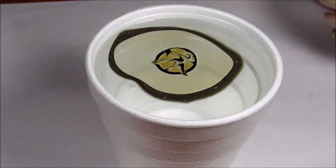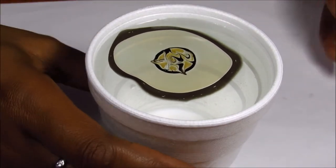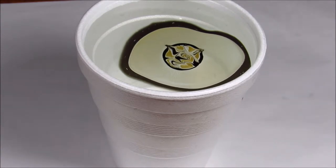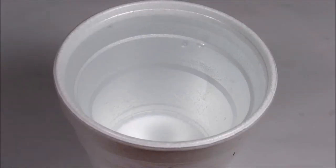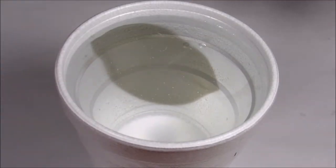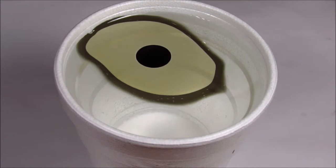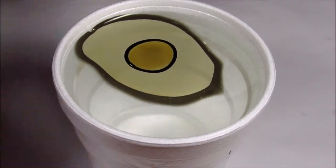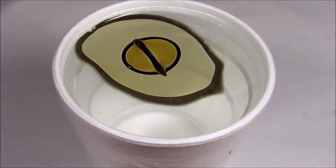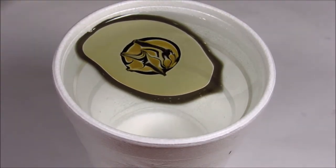Like this bullseye, because it was too small for my thumb. So if you're doing a water marble design and you don't like the way your bullseye is turning out, then you can just let it dry, take it out, and start over. You can see bubbles in your design, so you can pop those before dipping your nail.